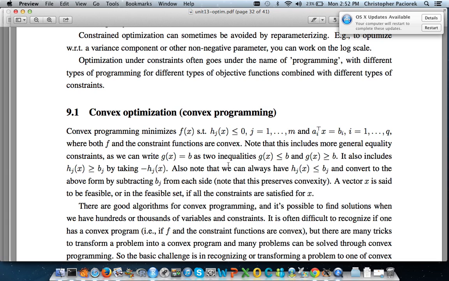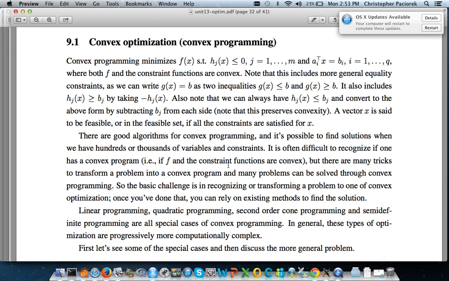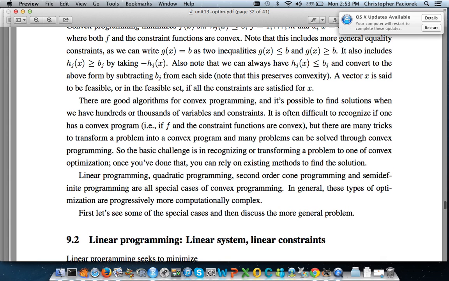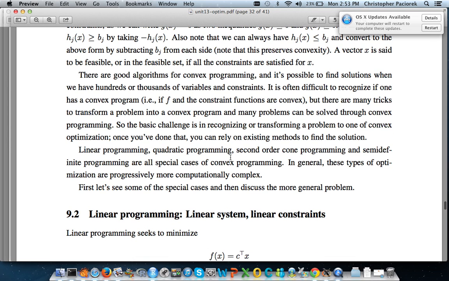So if you're looking at methods for dealing with convex optimization, you'll often see people say you have to write your constraints in this particular form, and you might have to do a little bit of this sort of manipulation. But the idea is that you would get it into that form, and then there is software that would allow you to solve that convex programming problem. Oftentimes you can actually do this pretty well with hundreds or even thousands or more variables if you can figure out that it's a convex programming problem. And so that's sort of the big picture here.